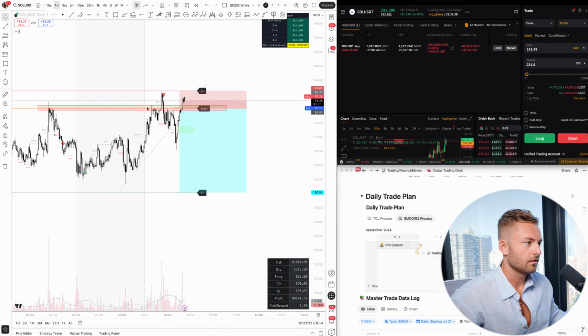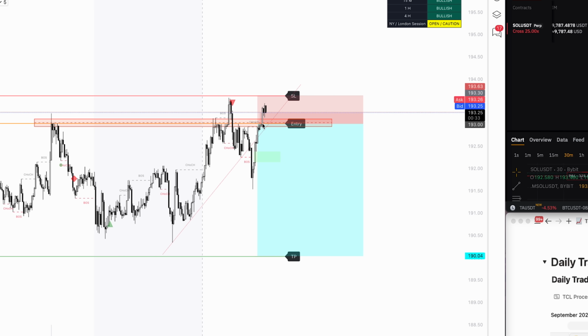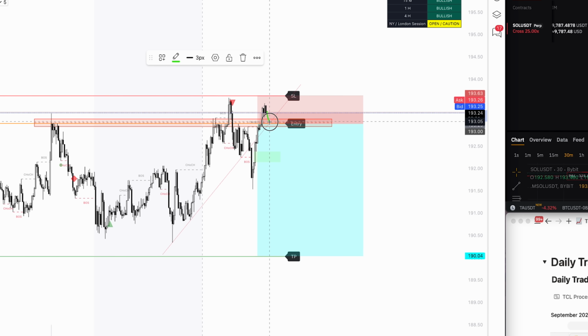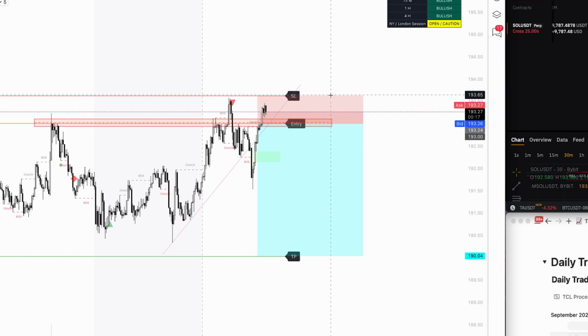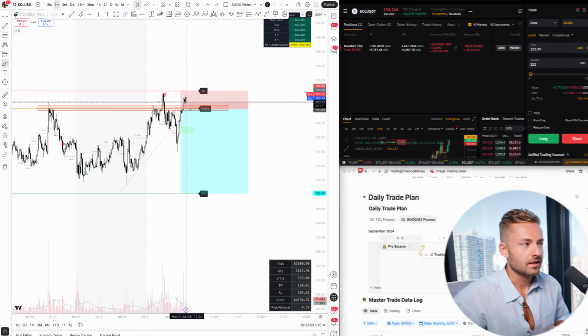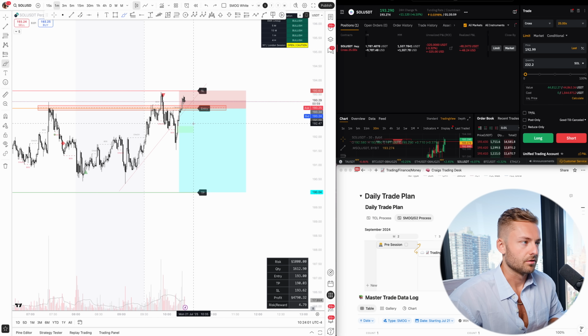So looking at the chart, this fair value gap basically had a massive impulse through and a big candle to push above that. So it's not good. Price could come down, probably test into this area on this overall trend and then end up pushing up. Now, the thing with trading though, this also could not happen and we could end up moving back down into our direction for the day.